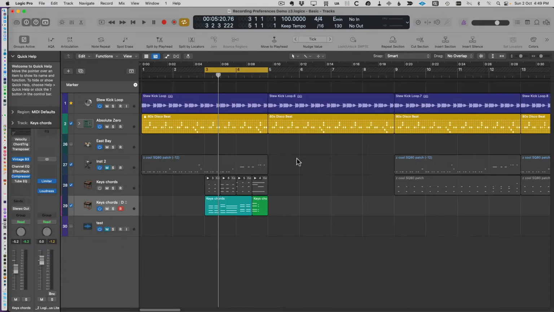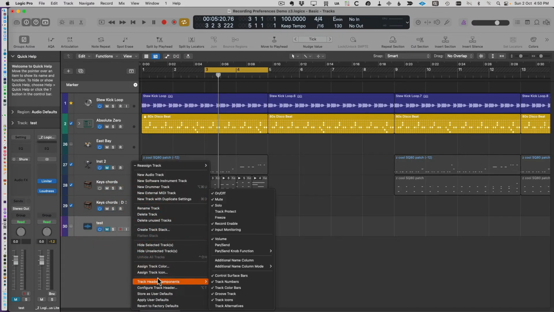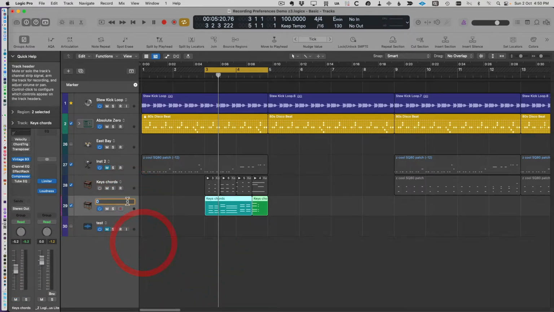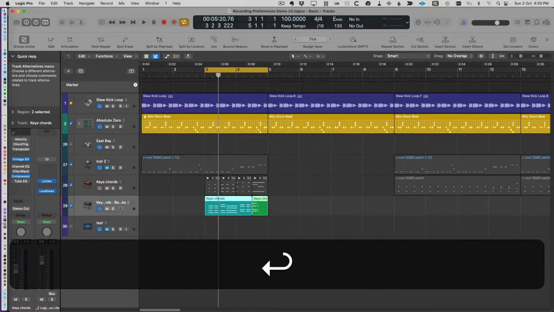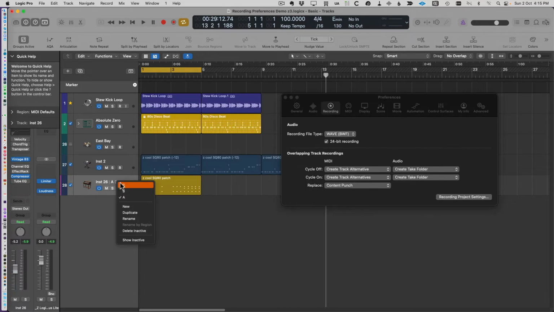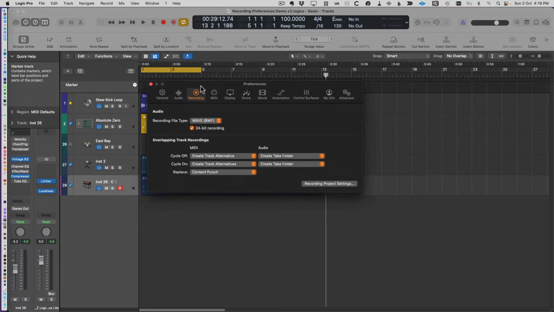So you can see there I've got, in this case, several different letters. It uses letters to kind of name them. And you can see there that by default, if you don't have the visibility turned on in the track header to see track alternatives, then you won't see them. But if you've used them, they'll show up. So this is a really handy thing to use, actually.